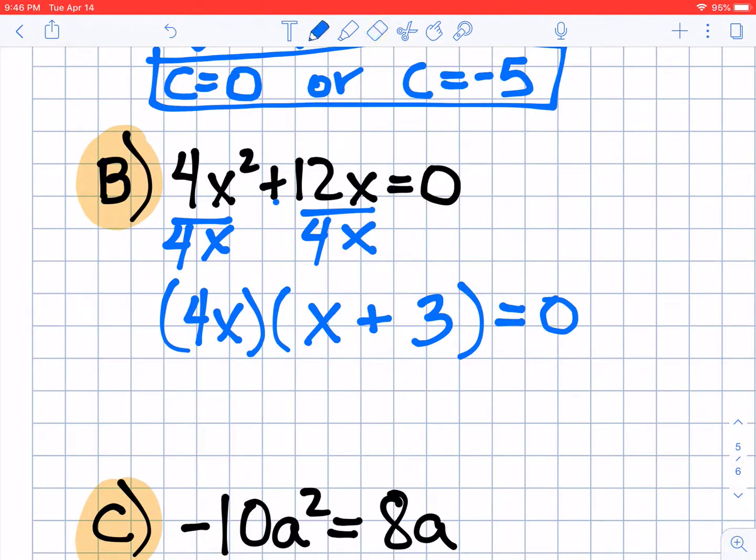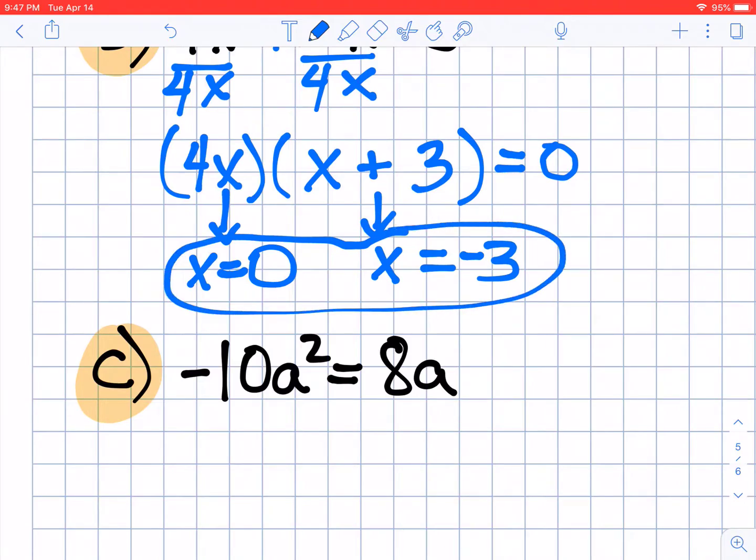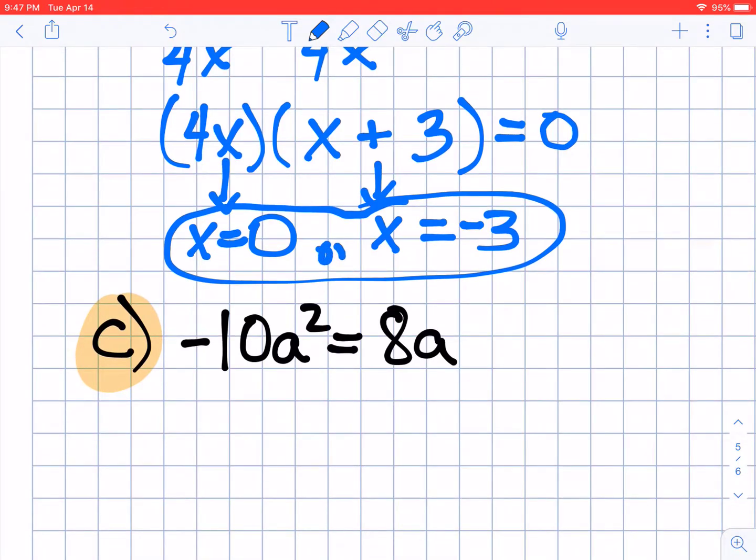Finally, now I just answer. Look at my two factors. If 4x equals 0, well, we could ignore the 4 there because, again, 4 times x is 0. 4 can't be 0, so x has to be 0. So we'll just shorten that up and say x equals 0. And hopefully you can solve this other one in your brain, and you don't have to write it out. If you need to, go ahead. But adding -3 to both sides gives you x equals -3. So here are the two solutions. All right, forgot the word or there.